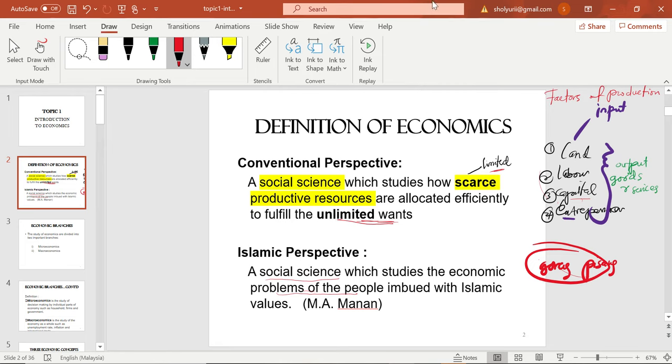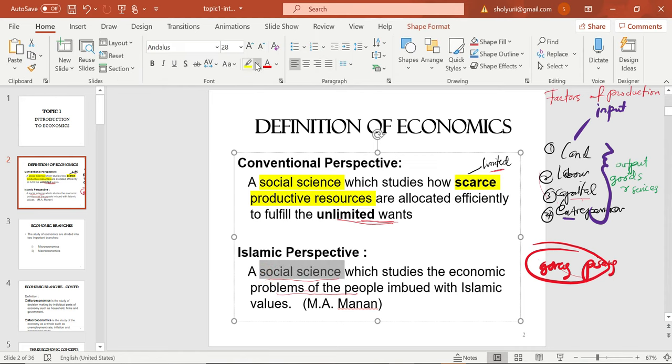Okay, so in Islamic perspective, they have social science, but they don't have scarcity. Meaning that in Islam, there is no issue about scarcity. Okay, so in Islam, what Allah bestowed to us is more than enough. So meaning that the land, labor, capital, entrepreneur Allah bagi kat kita ni, all the natural resources in the world, the people, the capital, everything belongs to Allah. Even though you kata capital ni kita yang cipta kan, missionary, tapi siapa yang bagi otak kat kita untuk mengilhamkan penciptaan tu? Entrepreneur pun Allah yang cipta. So everything belongs to Allah.